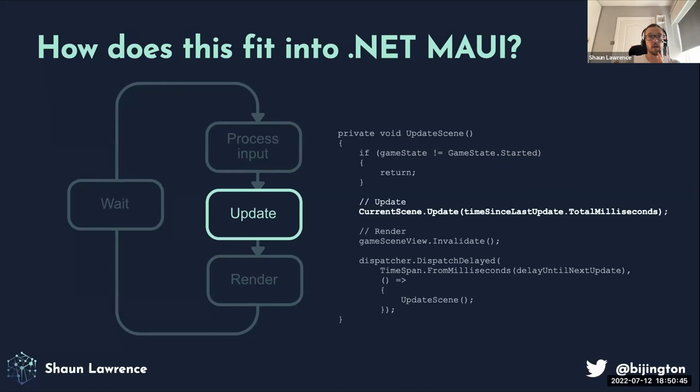Once you've done your input processing, we come on to telling our code that it can go and update the state. You'll forgive that on the right I've removed a bit of code that just calculates time information, just so I can get it to fit on the screen. Essentially we've got a game scene, which I mentioned is the IDrawable implementation. The update method on your scene will be called, and it'll say it's been 16 milliseconds since you were last updated, and therefore you could adjust. So if you've got maybe a side-scrolling platformer, you could move your scene, or however you're representing the background, that might be a game object, that might be the scene, you could move the rendering along to show that you're getting a steady animation.